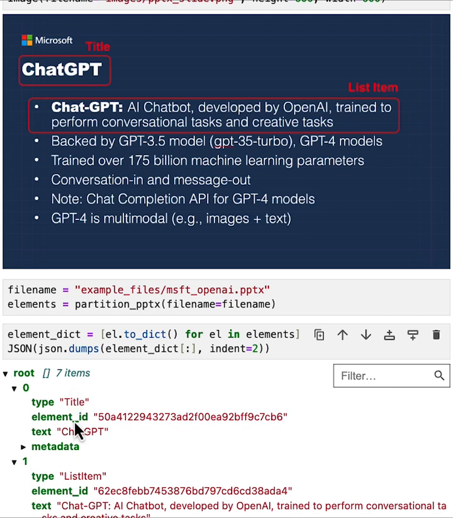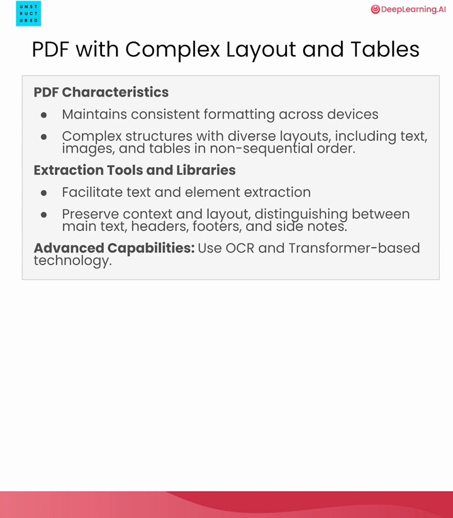Again, this is important because once you've normalized these documents for your application, you can treat them all in the same way. Okay, so now you've learned about HTML and PowerPoint. In both of those cases, you learned about how to pre-process documents using rules-based logic. Now you learn about a more complex use case, PDFs. PDFs are a little bit different than HTML or PowerPoint.